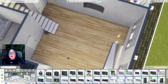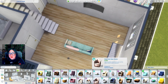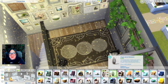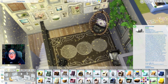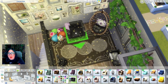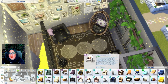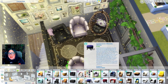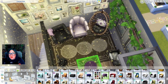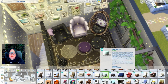So as we move into the little family room area, I see a chair and it sparks a movement, and that's all it takes. We use this High School Years egg chair, and I'm like, well, what about some puffs? What about some fun chairs? We use this High School little leather chair. They're purple and black and they fit the vibe. And Lovestruck has this little shell chair, once again, purple. It came together. I'm serious.